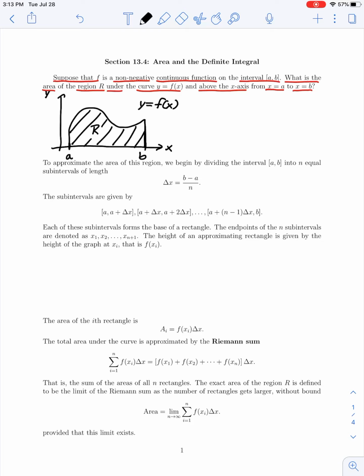So we know how to find the area of certain regions, say if they're shaped like squares, rectangles, circles, triangles, and so on. But for a more abstract region like this one, how could we determine the area of such a region? So in order to try to answer this question, let's see if we could just approximate the area of this region.